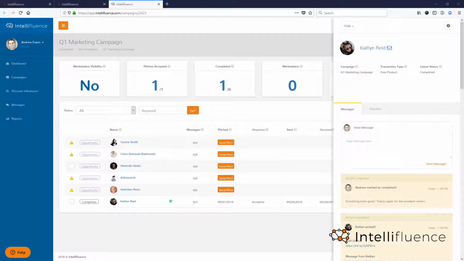You might need to expand the categories and relax the audience requirements of influencers in terms of their social platforms or blog visitors. For your campaign, you may want to edit it and offer more product or cash value to encourage more pitch acceptances and marketplace applications. You may need to be more explicit in the required work section of the campaign if the influencer's work is consistently not meeting your expectations.